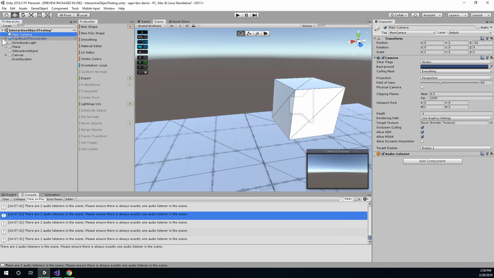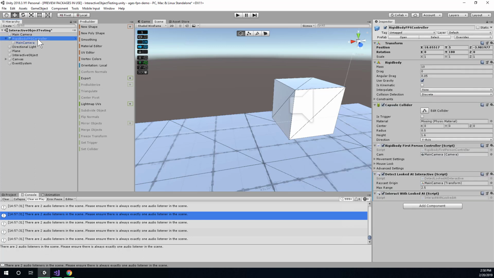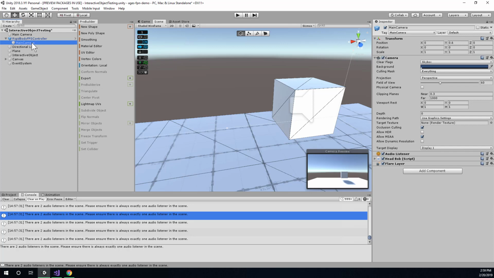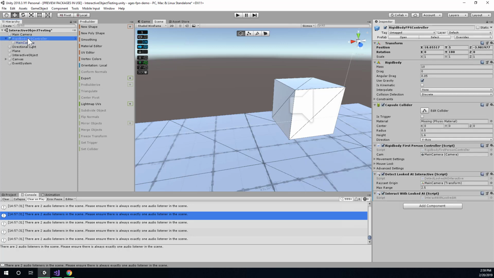So the reason for that is we start the scene with a main camera game object. That's just the default template for new scenes in Unity. But the Rigidbody FPS controller prefab from standard assets, if you expand it, actually has another main camera as a child.